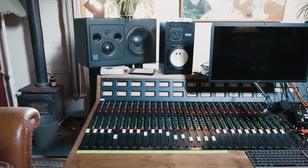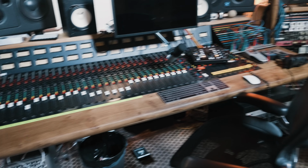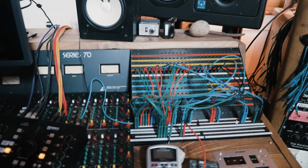Okay, and this is, well, I'll show you. This is the control room here at Middle Farm at the moment. Trident desk, Ferrofish converters, loads of outboard, Quested monitors. It's sick. Sounds great. I'm gonna sneeze. Yep, sneezed. So at the moment, with how everything is patched from the live room to here, we're running all the channels through the desk.